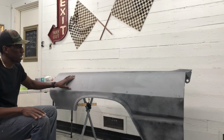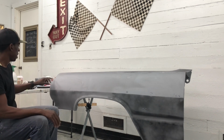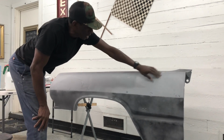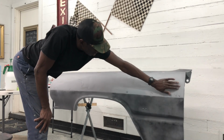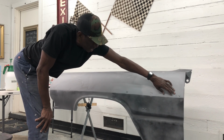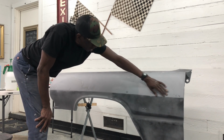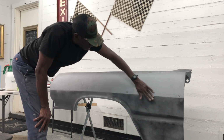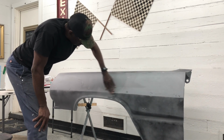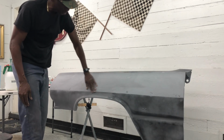I've got a few hot spots where I burnt through right here to the epoxy. Here I hit a little metal, this area I hit a little bit of metal. Here you can see where I previously welded shut the body hole, the body line. I shaved the molding, so I had the holes, so I punched out plugs and I welded those in. So you can see where I haven't body worked those yet, so you can see where each one of those holes were. But overall, this panel is actually pretty straight.